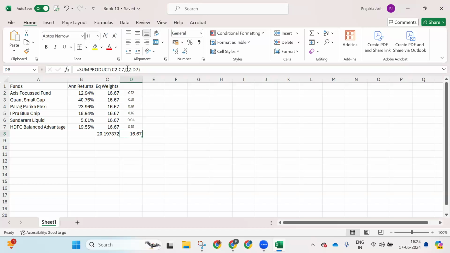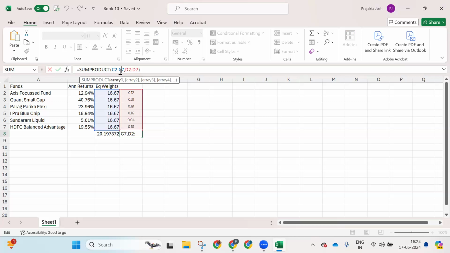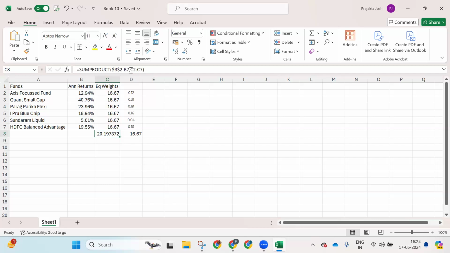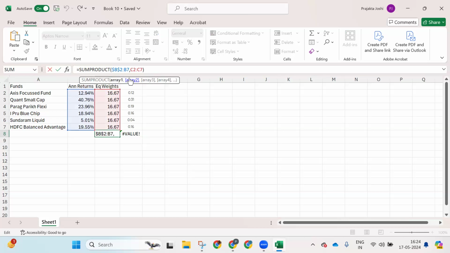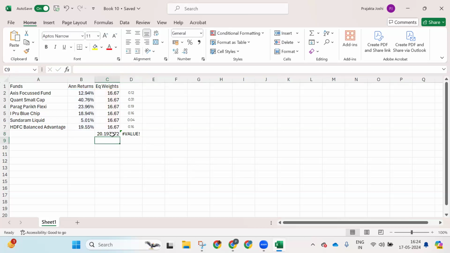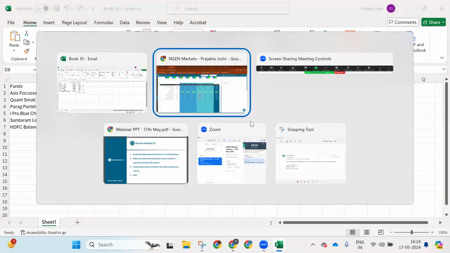25.54%. This is the percentage that we have arrived at right here.